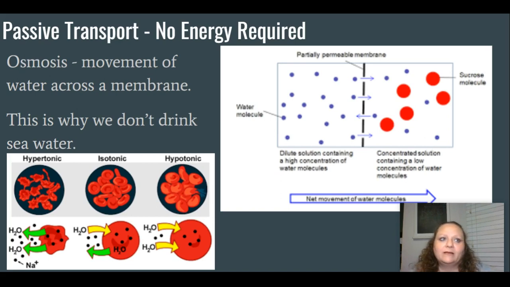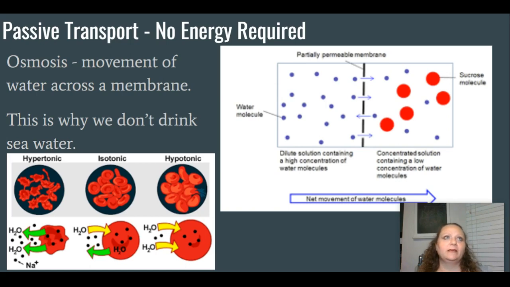So, a situation that we would think of as a hypotonic solution in a human would be when somebody has something like water toxicity. They've taken in so much water that there's not enough solute outside of their blood cells, and their blood cells will actually swell up until they burst. They'll pop open. This is why when you get an IV at the hospital, let's say that you're sick and dehydrated, they always give you a saline solution, which has a little bit of salt in it. It's just enough so that your cells don't swell up like that. They don't want them to do that.